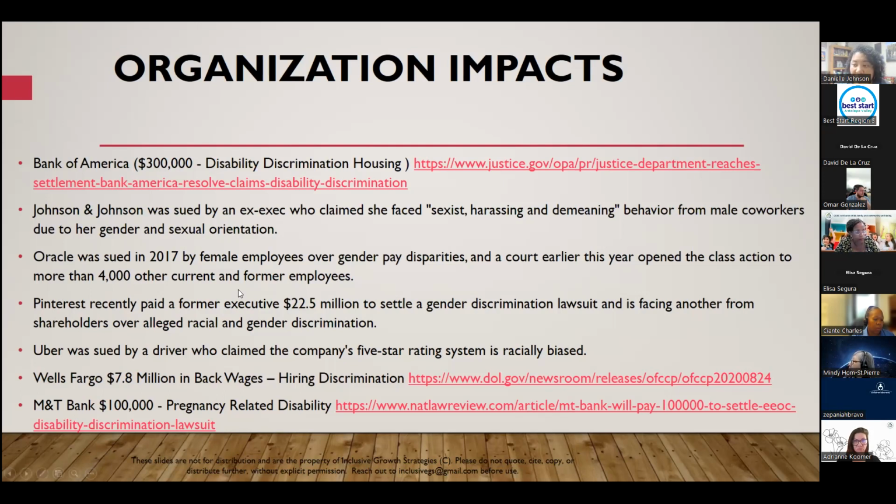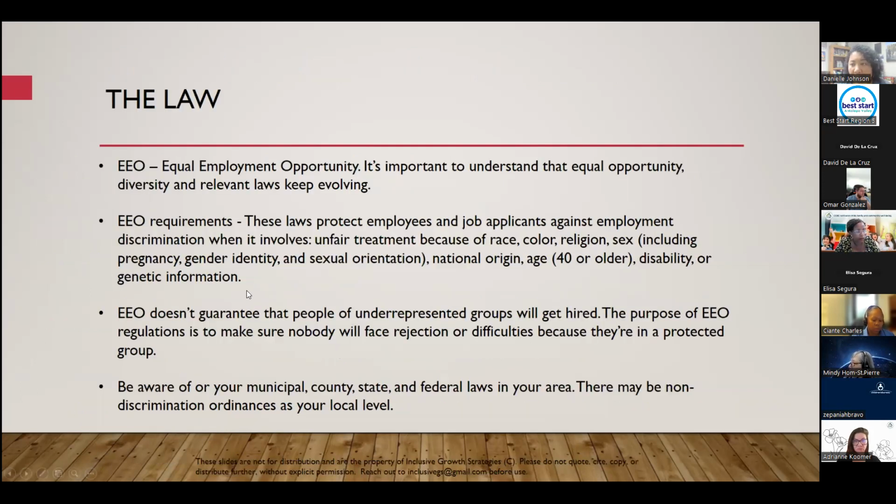So when we think about DEI, I don't just like to talk about the spirit, but what does the law say? Do we know what the laws say in our communities? When we think about EEO, equal employment opportunity, it's important to understand that EEO, equal opportunity, diversity, and relevant laws keep evolving. Here in Wichita, about a year ago, they passed a non-discrimination ordinance at the Wichita municipal level. So what are your municipalities, your counties, your state legislators doing in your areas, and what do you have to comply with? Because compliance is a big part of this.